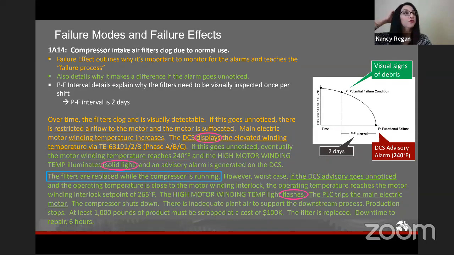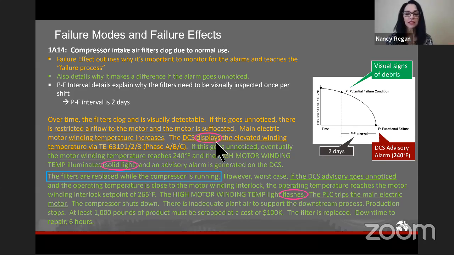But this could be so for any other improvement effort that you might do, because you stack this failure effect with all of this information, all of the different potential failure conditions that you could monitor. Like, I think it was John who said it, we could either monitor temperature via the DCS, or we could monitor it by actually looking at the filter, or we could do both. But we detail all of this before we get to decisions. So when we make decisions for our equipment, we are equipped, pun intended, right?